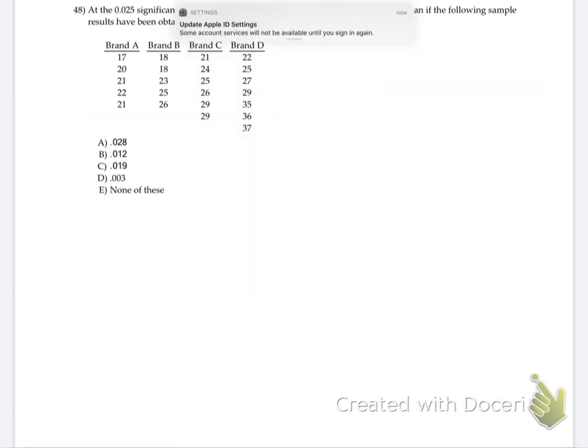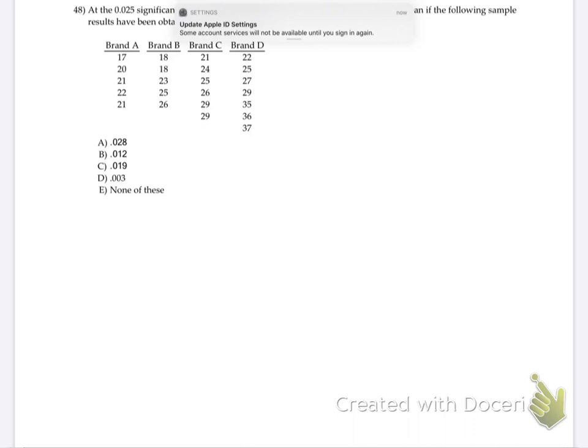Let's go on to 48. Okay, number 48 then. So it's the last one. 0.05 students level. Looks funny. Results have been obtained. What happened to the copy there? Is it all messed up? Oh yeah, I must have copied it funny. Whatever, we'll just do the best we can. There's a bunch of results. Yeah, it looks like I didn't copy it well onto my thing. Anyway, you have it on your sheet, right?